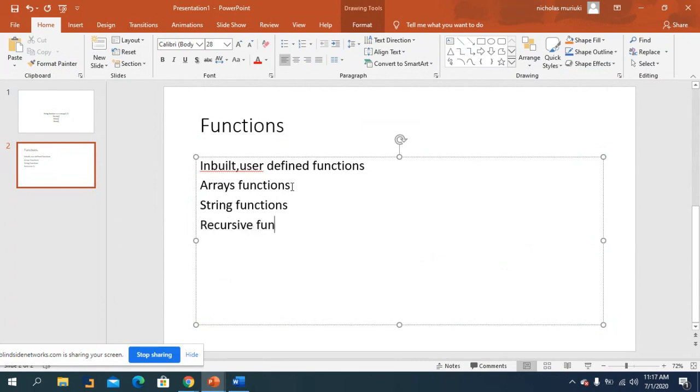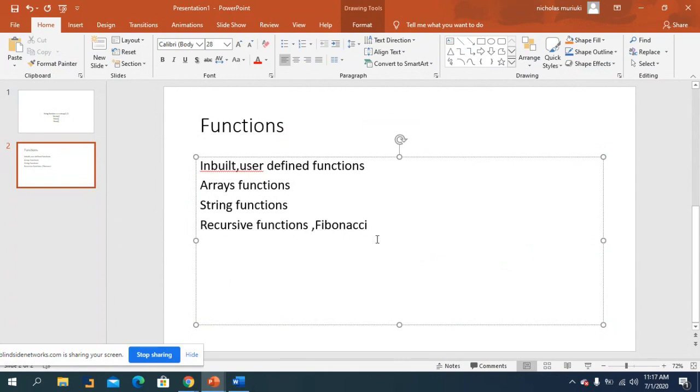Recursive functions, and then what you call Fibonacci. And I want you to go to the question paper. If you look at the introduction of the big blue button, I have said we need to do some questions on past papers. So I am teaching this, then we go back to our question papers, and we are supposed to spot one or two questions that are using functions so that we can do them, and we familiarize ourselves with those questions.